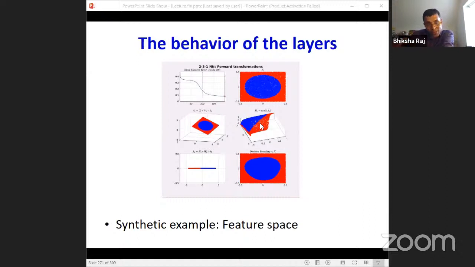And the entire process of training is about groping for this orientation in this three-dimensional space, such that when the tanh does its thing, the blue and the red separate linearly. So the non-linearities are fixed. The job the linearities do is to try to position the data in the space such that the non-linearities can do their magic.